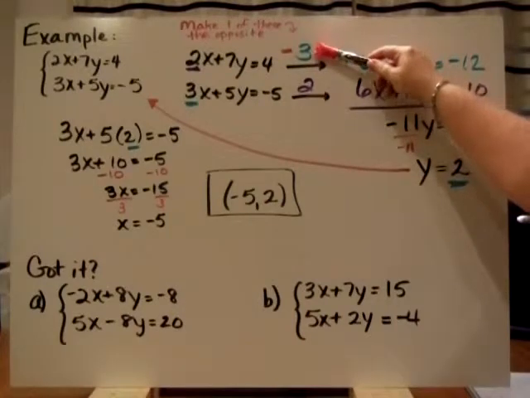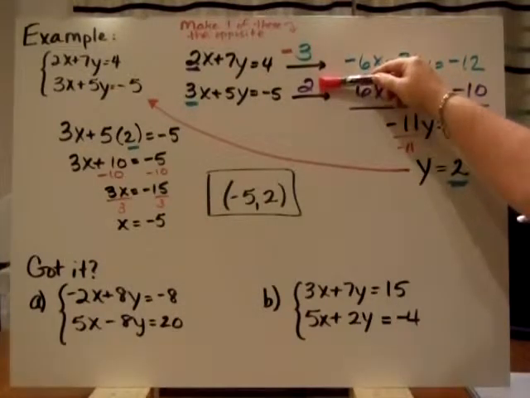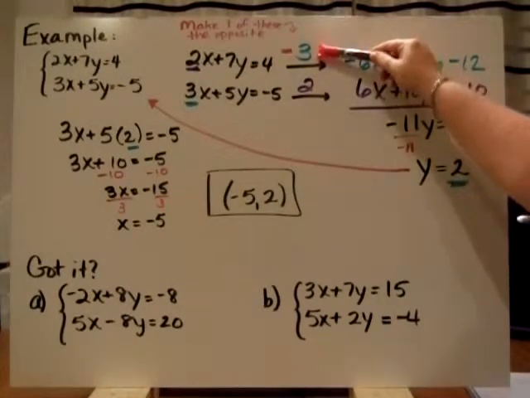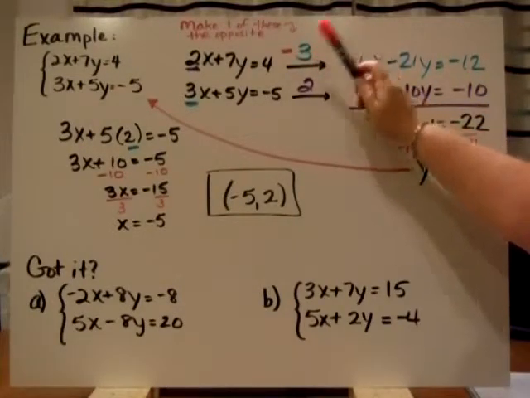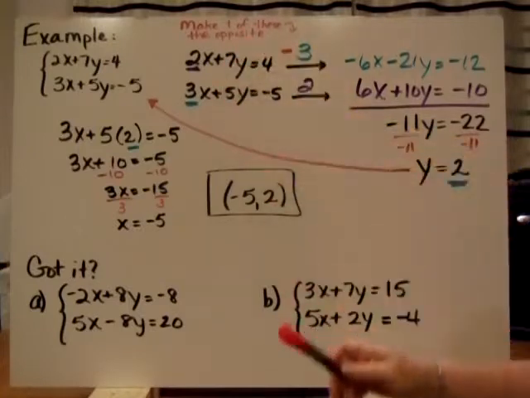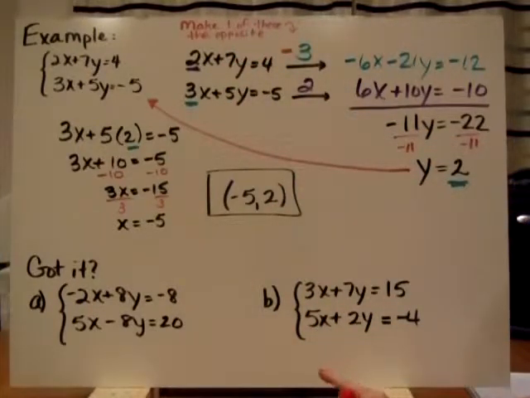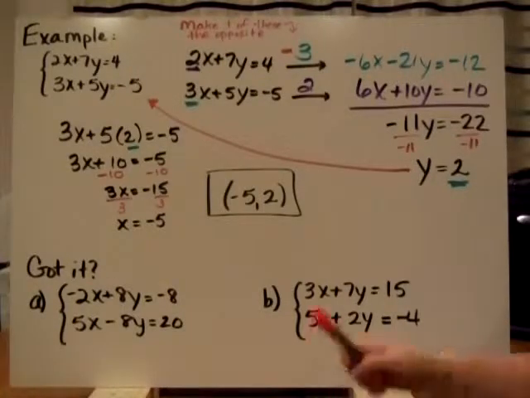And I took this 2, and I moved it down here. And then I made either the 3 or the 2 the opposite. It doesn't matter which one. I just chose the 3 because it was on top. So I made this a negative 3. My goal is to get rid of one of these variables so that I only have one variable and I can solve the equation, and then I can go back and find the other variable.